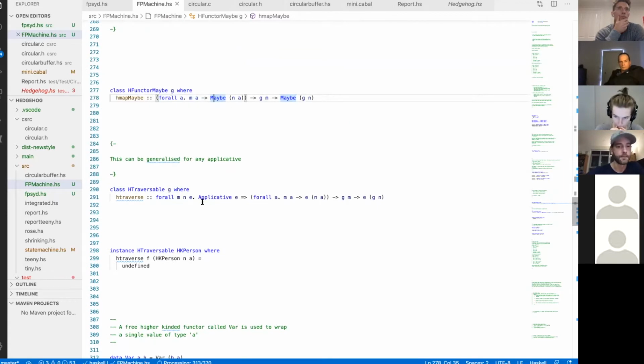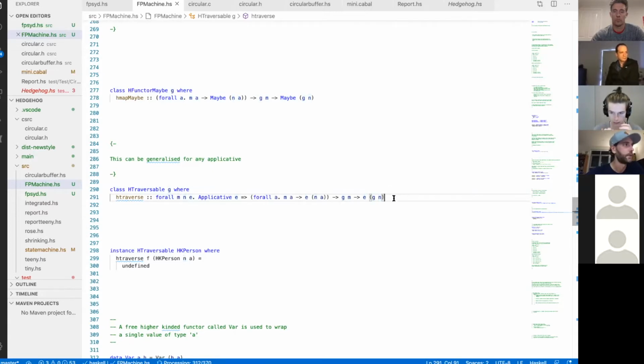So it says for all M and N, which we had before, but also for all applicatives, if you can give me a function for all A between M of A and F of N of A, so this is my applicative term, the maybe, the can I actually perform this transformation, and you give me a G of M, so an HK person, higher kinded person of identity, or a higher kinded person of maybe, you can maybe give me back a higher kinded person of identity.